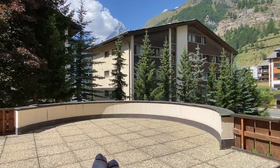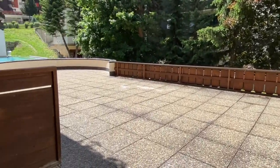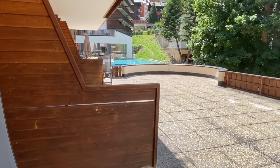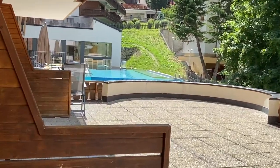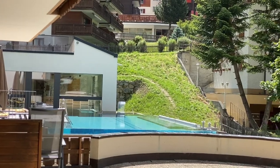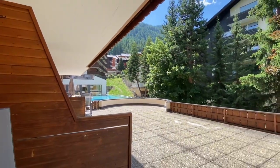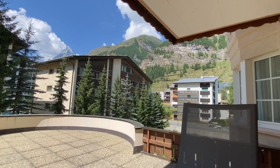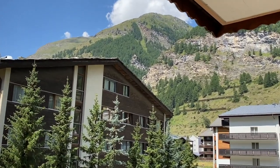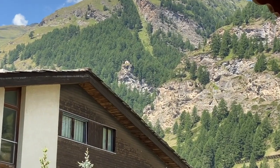The hotel we stayed at — the Gina Bell — was absolutely fantastic. We had a room on the second floor with a huge balcony. Over to the left you could see one of the two outdoor swimming pools — actually an indoor-outdoor therapy pool. It's designed to help treat muscle aches and stiffness, with all kinds of jets in the water that you can set up anytime.